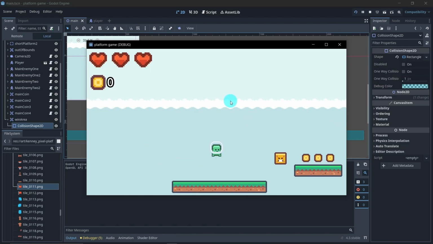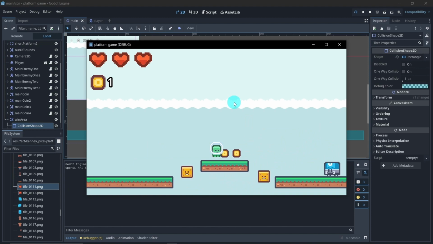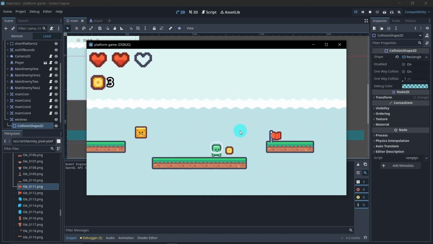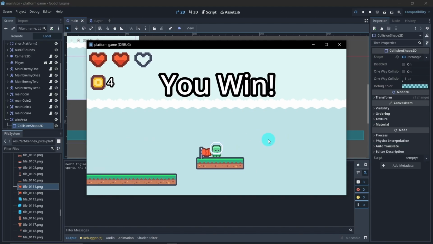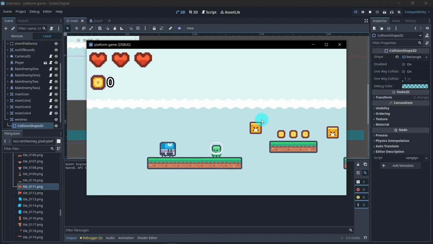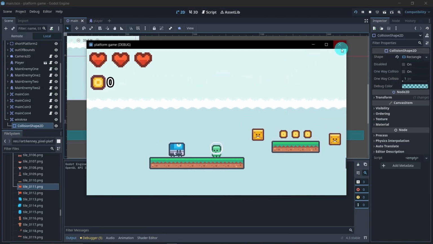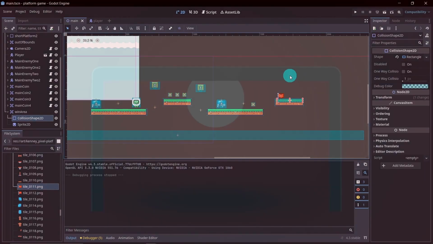So we can still jump on this enemy there. Awesome. Jump over here. We can avoid these guys. Looks like this enemy is fixed. There we go. We can collect our coins and we can win the game. Now let's make sure it restarts by hitting the space key. There we go. Awesome. Perfect. Well, everything looks like it's working good. Don't forget to save. So far, so good.